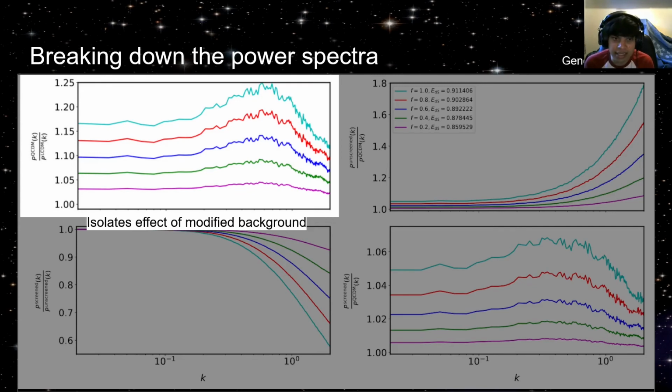So what this is telling us is that for a cubic Galilean, the effect of the modified background alone is significant, and therefore this shows us the importance of considering the full modified background for these reduced Horndeski theories, particularly for the cubic Galilean at least, when it comes to doing this mildly nonlinear analysis. So we should not neglect the full modified background and assume it is, say, negligibly close to lambda CDM.